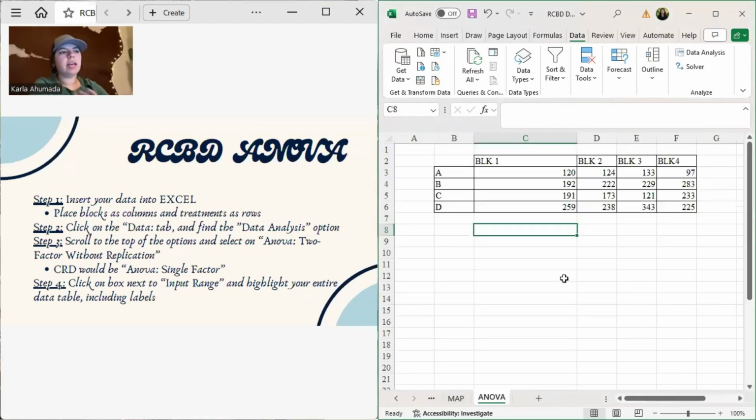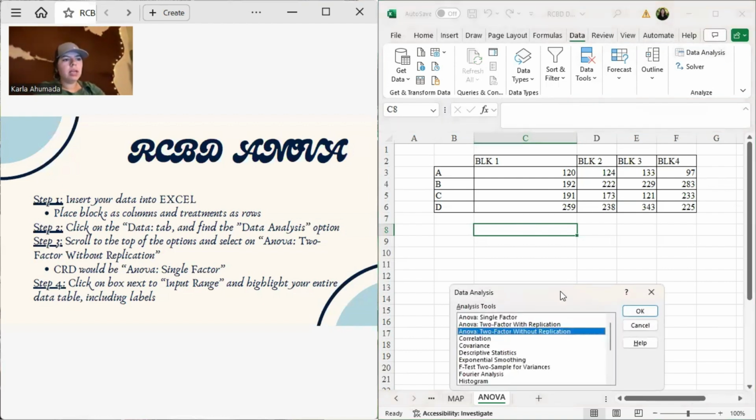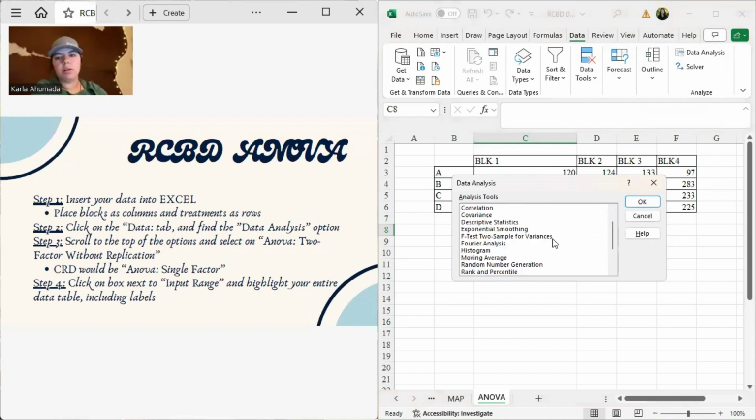So let's pretend that you had a successful experiment and now you have all your data and you collected it. First thing you're going to do is set your columns and your rows. Your rows are going to be the treatments and your columns are going to be the blocks. You input your data in between as you should. Go to data, which we're already at. Click data analysis in this top corner. And then you see that you have a lot of options. Do not worry. I know what we're supposed to pick, and that is ANOVA 2-factor without replication.